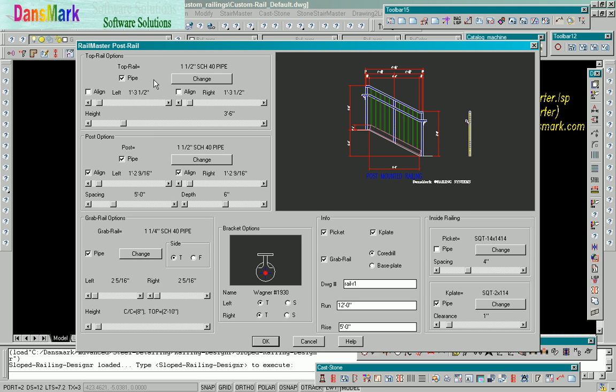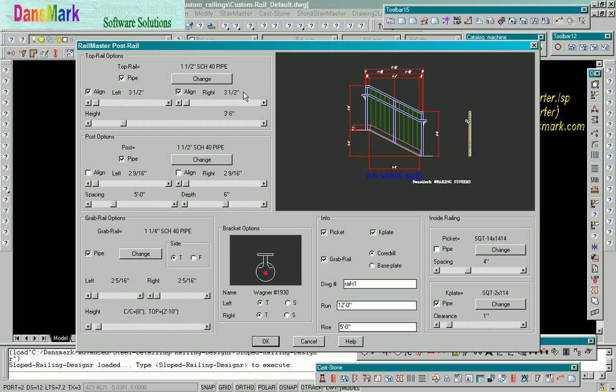What it does is it reads the post size and the top rail size, and it does the calculation, and that number is to the center of that post from the slope. If you don't need that, then don't use it. We'll move that back out, and then we'll align the top rail back to where the post is. And now the post is back to a 9/16.